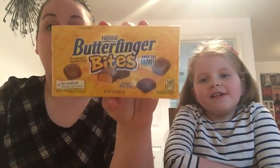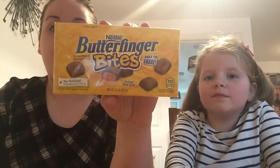Next thing on our list, we're going to try the Nestle Butterfinger Bites, which are bite-sized pieces of Butterfinger candy, which doesn't explain anything, because what's Butterfinger? Here we go. Bite-sized chocolate coated crispy peanut butter and corn flakes candy. Okay. And the only thing is I don't like peanut butter. Oh, I thought you liked peanut butter. I don't. That's why I never have it. Well, I suppose you've never really had peanut butter properly.